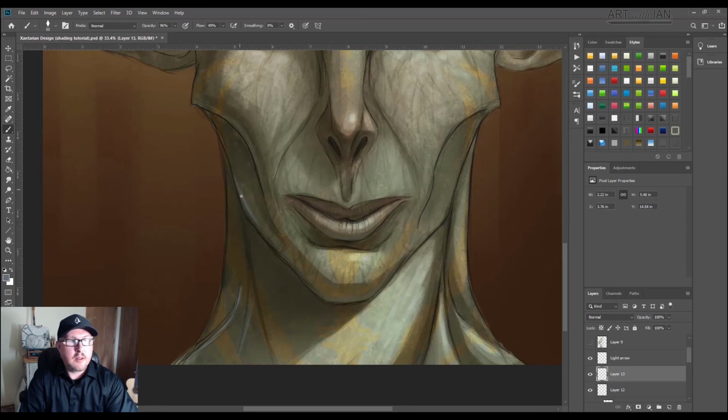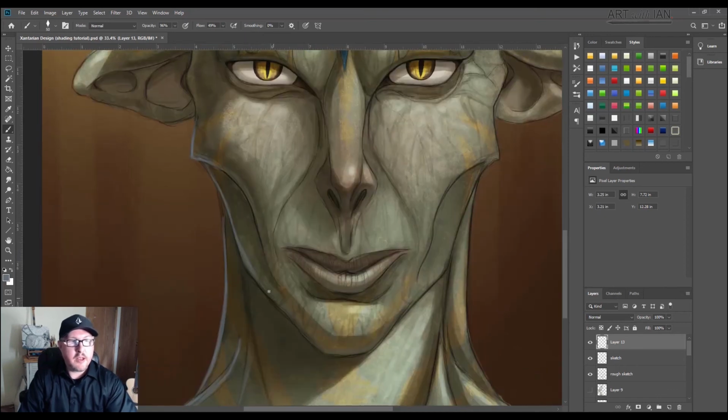And now you can see how doing this, I'm actually going to put this over the top of everything, over the top of my sketch and over the top of everything. You can see how the ambient light can be used to bring back detail that has potentially gotten lost in the shadows as you put your shadows in and whatnot. I can put some on the side of his nostril here and here on the nose.